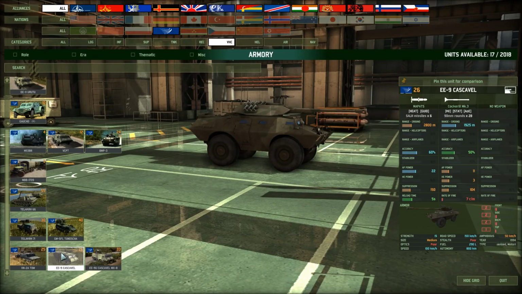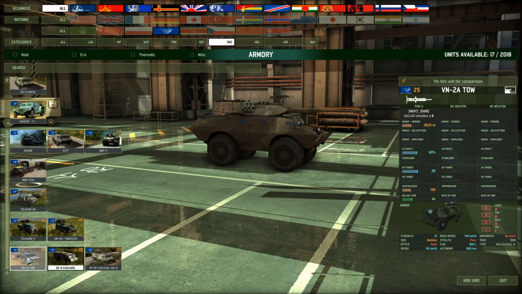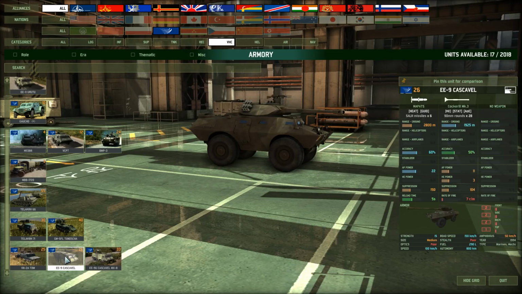The Cascavel, again, very poorly armored vehicle. It comes with the Cockerel and the Maypats. Pretty good ATGM, better range than the Tow 2. AP favors the Tow 2. It only carries 6 rounds, but it's more of a multi-role vehicle. It can also do some direct engagements. But again, a tank destroyer, as such, is there to do exactly what it says, destroy tanks. A Cockerel Mark III is not likely to destroy a tank.